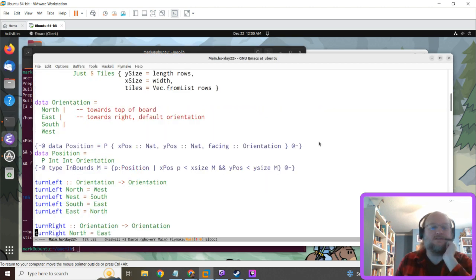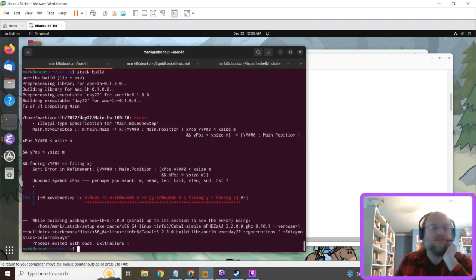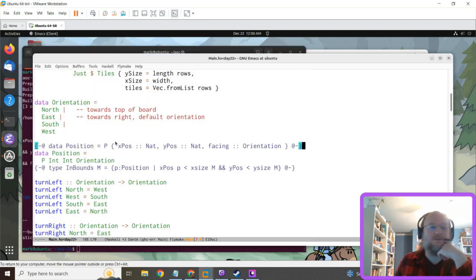So X. Down symbol X position, but it's right there.